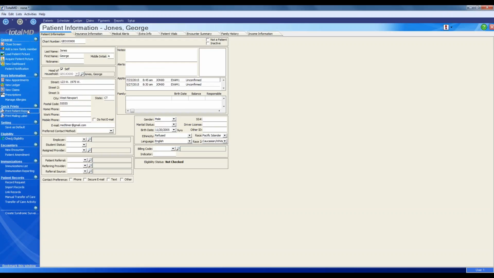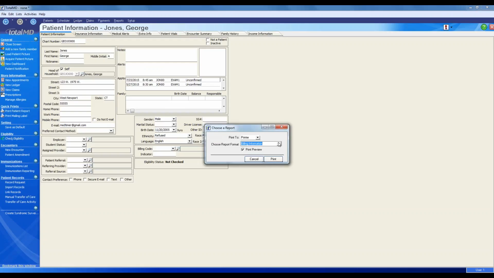So for example, we could add it to these lists here by changing the properties of the individual report to show up in these lists. I wouldn't recommend putting that in a statement, for example, because when you hit it, it's going to send a lot of financial information that's going to confuse the report. But you could definitely put it in patient information if you wanted to do it there.